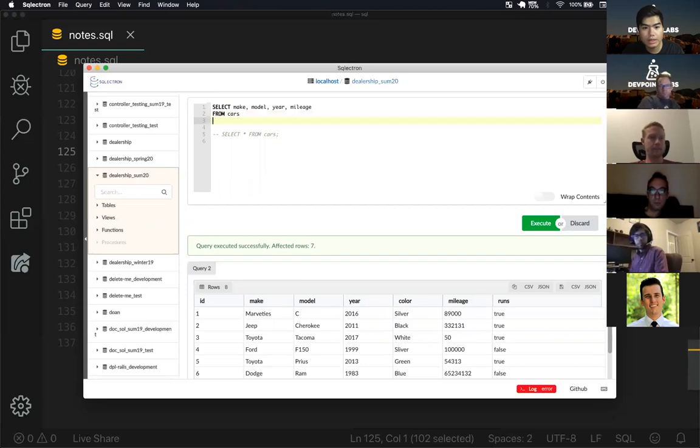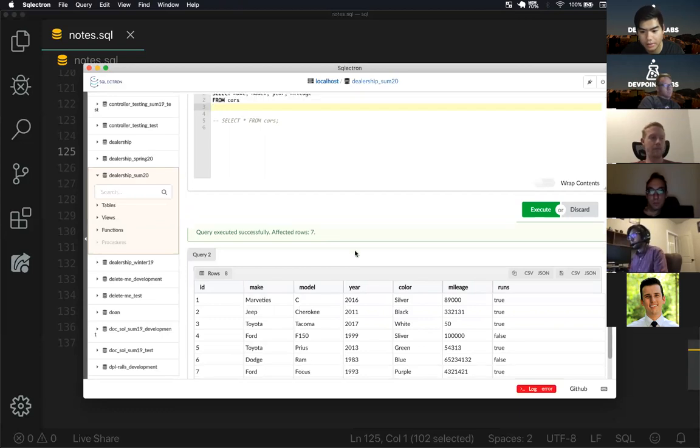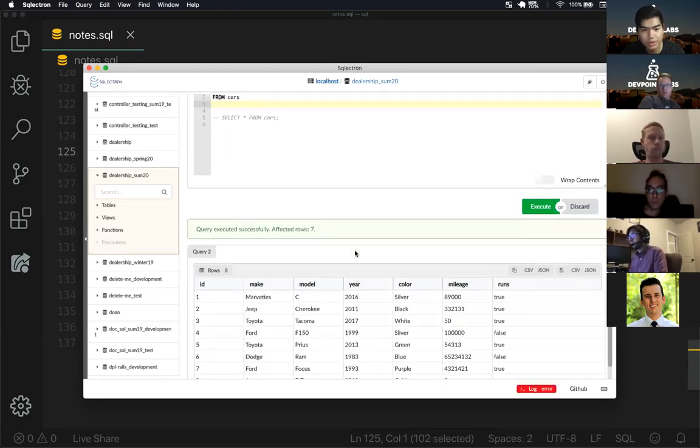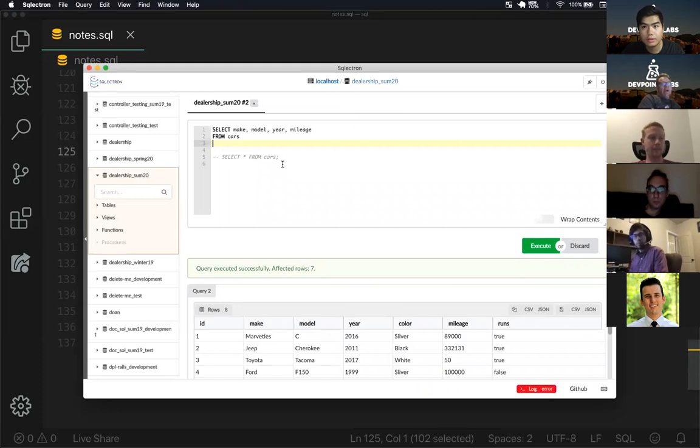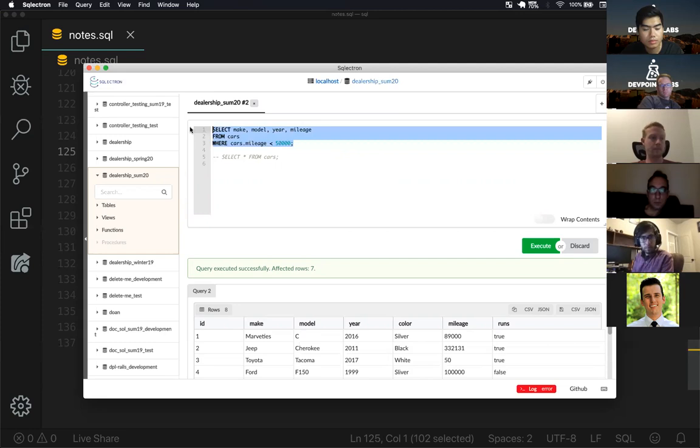And let's say that he wants all the cars that have a mileage less than 50,000, which is reasonable. So this is where the where comes in. Where is a keyword where you can specify a certain condition. And with this, I can say that cars.mileage is less than 50,000. Let me execute this.